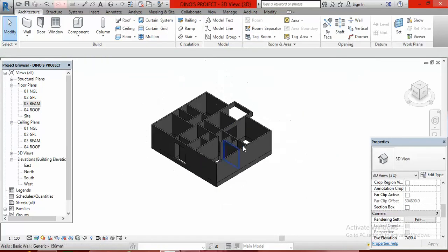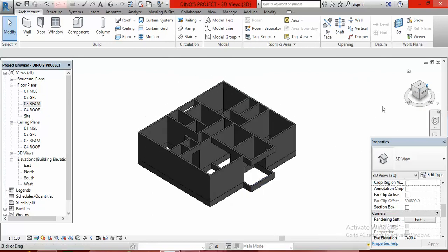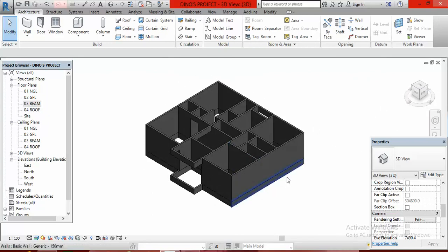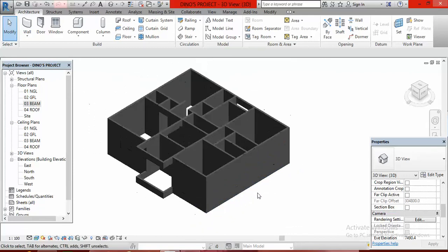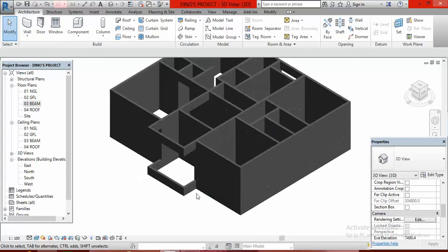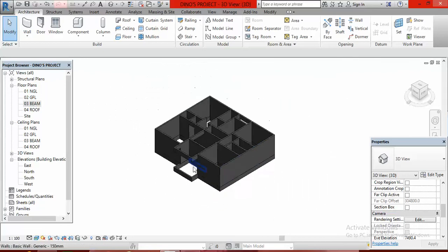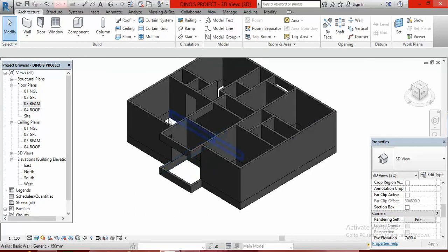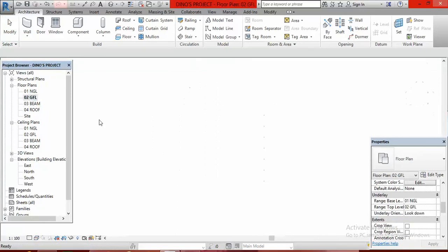Okay. I think we have done the floor plan, how to draw or erect a floor plan, in one of my videos, but I don't think it will be out of place if we also put a floor on this, because it's looking somehow. So I'm going to put a floor on this to cover this white portion that I'm seeing here. To do that, I just simply go back to 02 GFL. That's my DPC level. Double click on it.